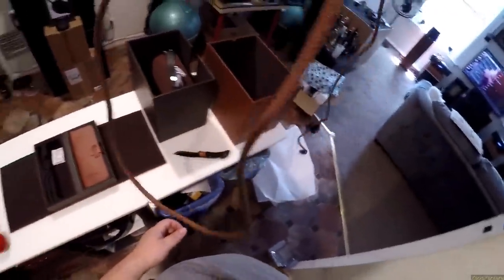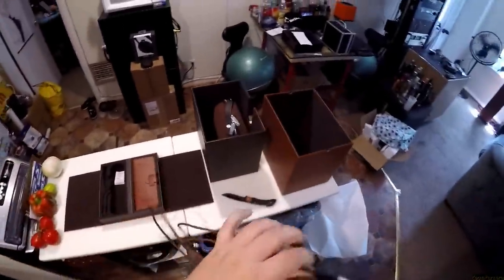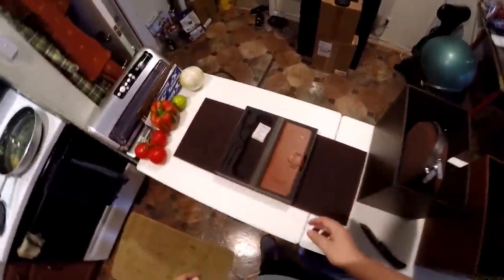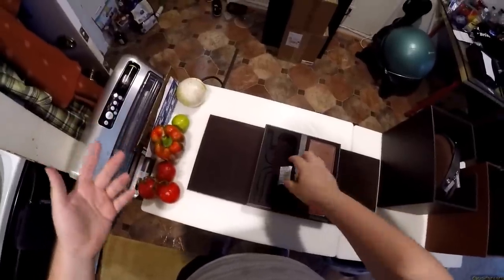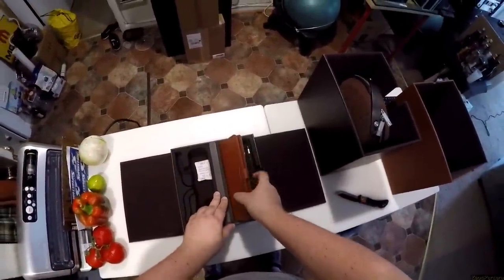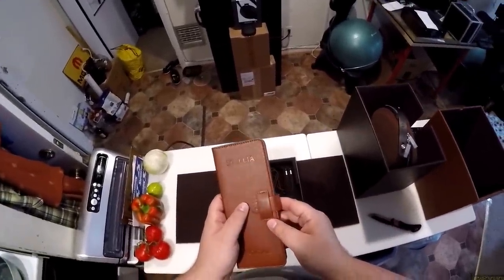What do we got on the other end? I didn't even check. Oh, it's balanced. It's a Neutrik balanced. Okay, I'm just gonna place this here. This has to be strewn across the floor to unfuck itself for about a week. And there's gotta be a way to make silica gel packets pretty and bury them inside of it, so that you don't just have it sitting there like, hey, because your stuff's gonna be messed up, here you go. So I'll leave that in there, because I'm obviously sending this back to the website, unless they don't want it sent back, in which case, this might be in a yard sale.